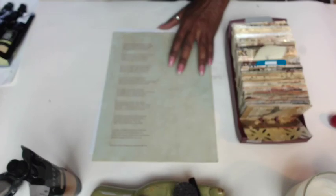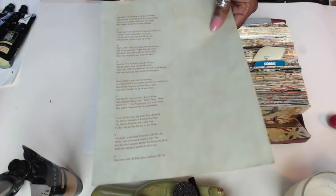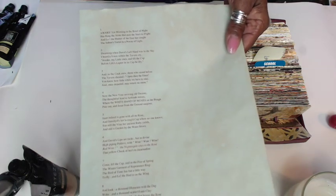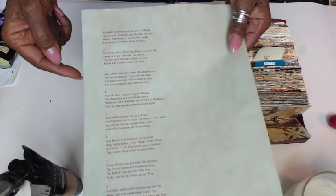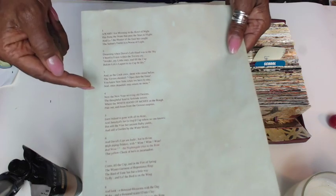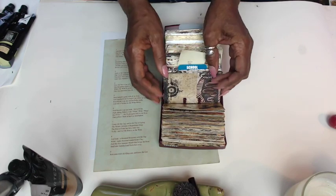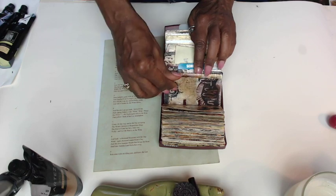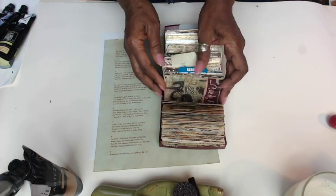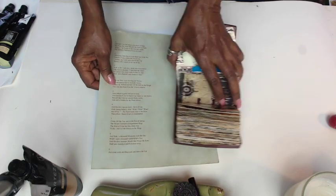I love that poem. I love that whole thing. And it has 75 stanzas. So for me, it's perfect because basically it's 75 stanzas and each stanza has 4 lines. So that gives me 150 lines. I have 186 cards. So what I will do is I'm sure I'll go through and there'll be cards that I won't put something on the front, but I'll probably have something on the back. So I'm just going to intermittently go through my cards and take these lines right off of here.